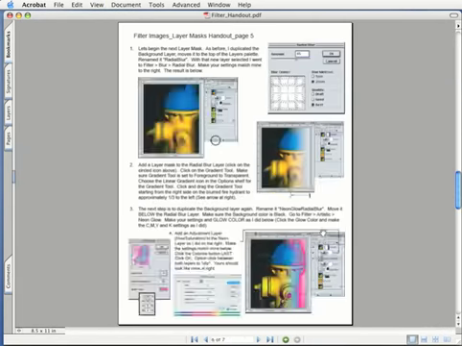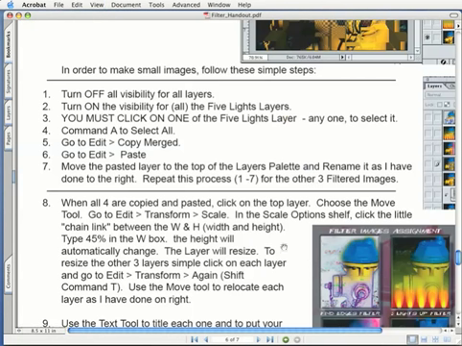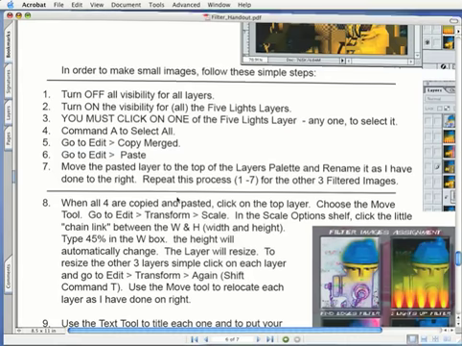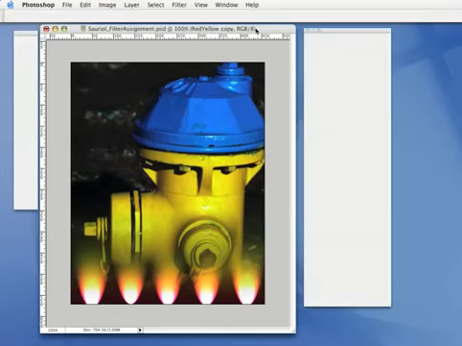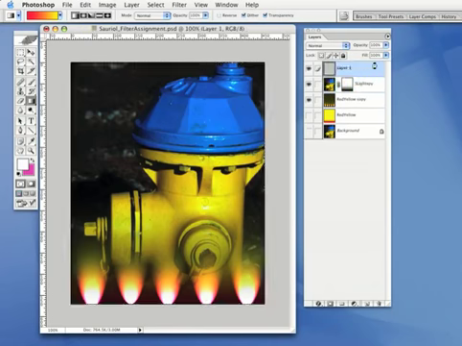This gives you a very good step-by-step procedure on how to make a copy merge layer, but I'll go through the whole process but not read these. Here is the process in general. It is to only have visible the layers you want, be selected on one of the layers. Go Command A to select all, Shift Command C to copy merged, click up to your highest layer and go Command V to paste. You now have your single image based on these two images called a composite image.